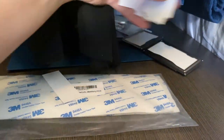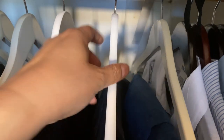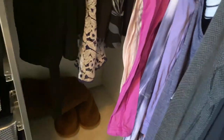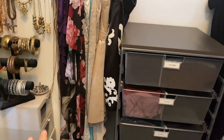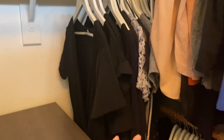These are the papers for the Elfa drawers. And then this one, they're kind of like stoppers. You put them on this part of the hanger, so the shirt's not supposed to come off there. I think I still have a few more shirts to do, so I just left it there for now. Back here are my winter boots, and I have drawers here. This one is actually empty, okay? And this one has t-shirts and a pair of those five toe shoes. Those t-shirts are for when I volunteer. Have some boots there. And these are my more formal dresses, which I actually need some good ones, and some nice cocktail dresses. And then these are more my casual dresses there.